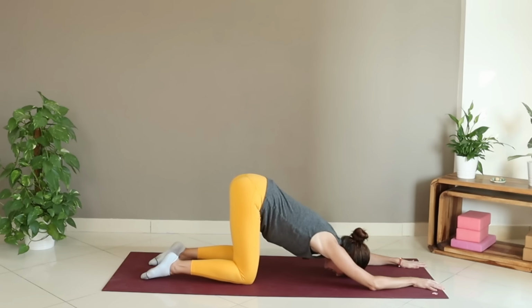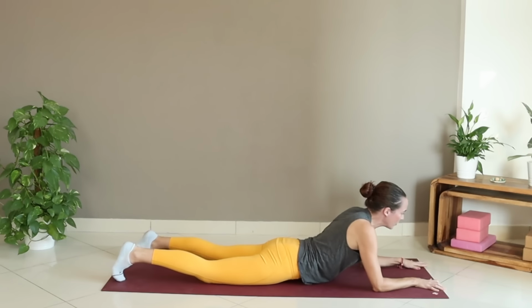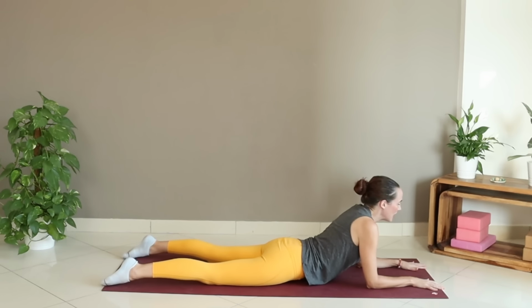And then let's slide forwards towards Sphinx pose, lowering down onto your stomach, propping up on forearms and rolling the shoulders down behind you as we shine the heart forwards. You might allow yourself a smile here, taking a deep breath in.